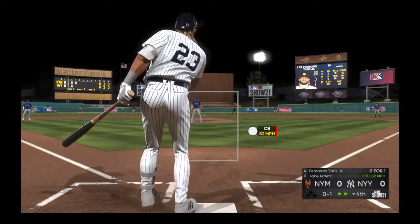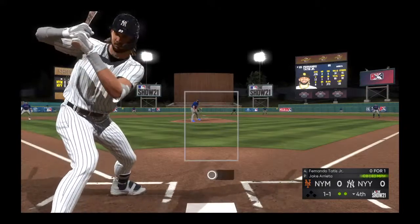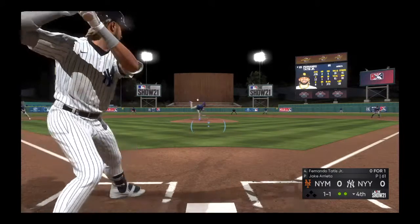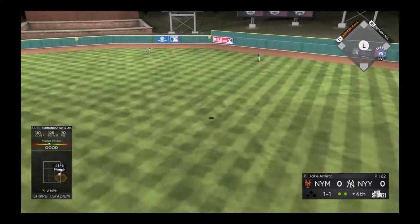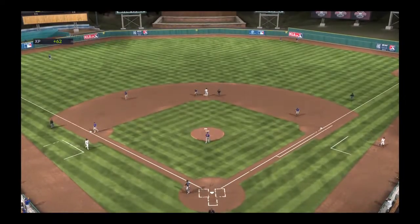Oh, what a pitch to start the at-bat there. It's 0-1. Hey, this isn't exactly the way you'd like to draw it up. Not throwing a lot of first pitch strikes, but the bottom line is he's getting outs. And this one's downstairs. It's a ball and a strike. Belted high and deep into right center. Mantle's on the move at the track. And a long run, but he's there to track it down.